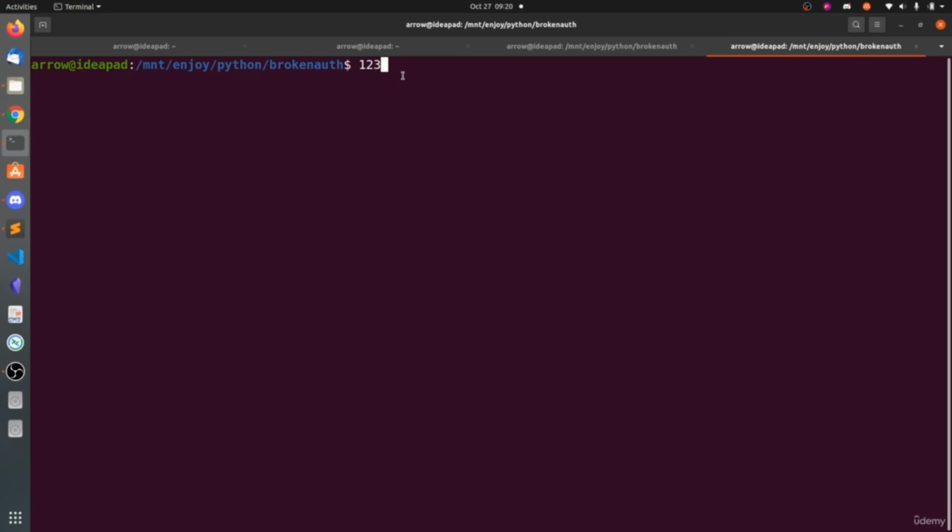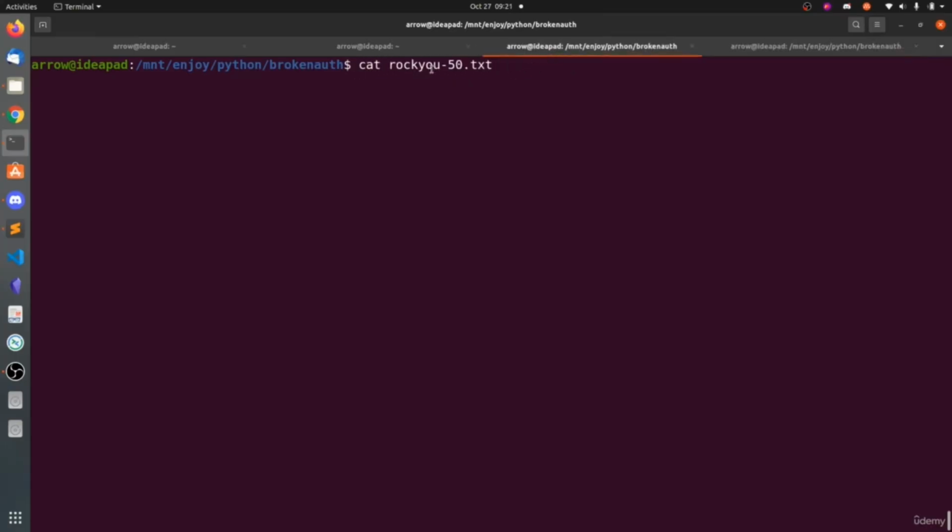So the most common password policy for almost all websites is a minimum password length of 8, and at least one uppercase and one special character. So this is very common for almost all websites nowadays. So we will be filtering the passwords in the word list according to these filters.